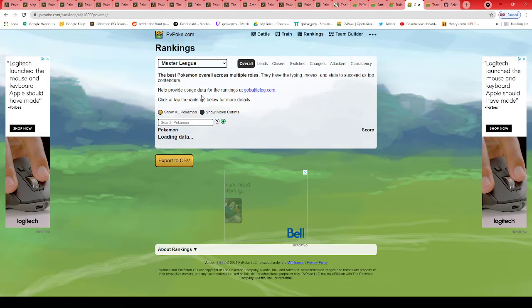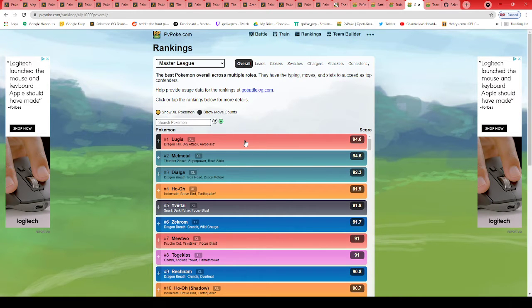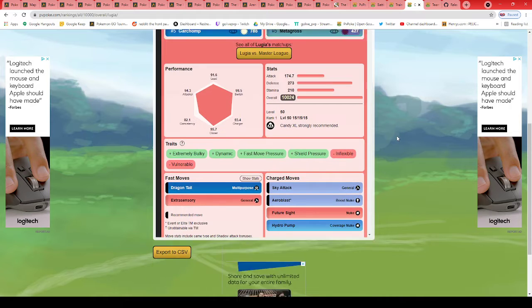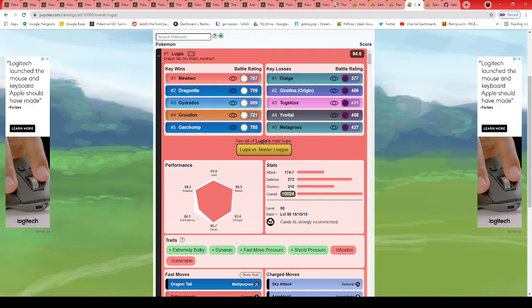And then let's go to Masters. And then again, we'll see the Pokemon rankings change. So the main focus is to have the ranking out of 100 and their matchups. So anything over 500 would be a good matchup for victory. Anything under 500 is a losing factor.